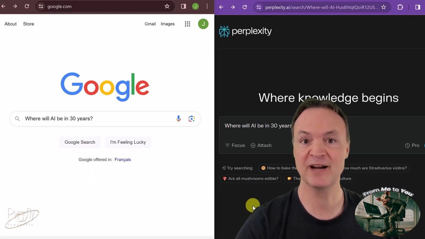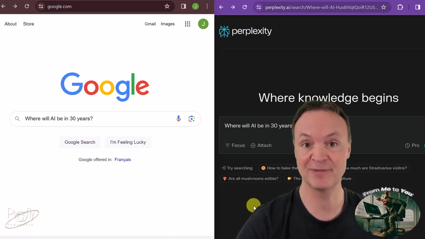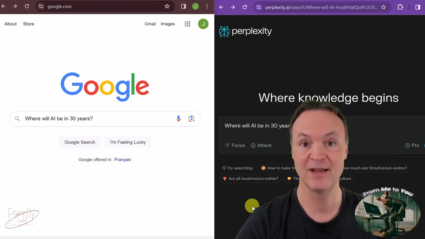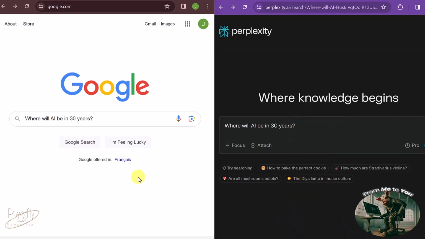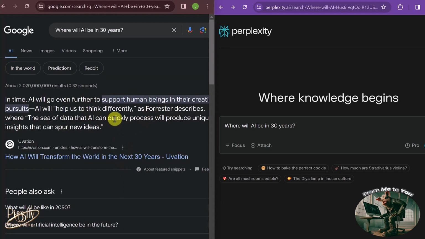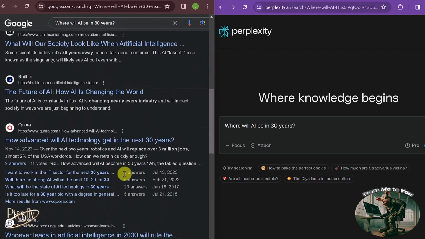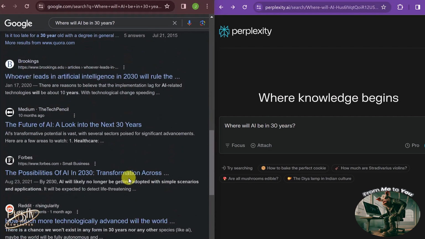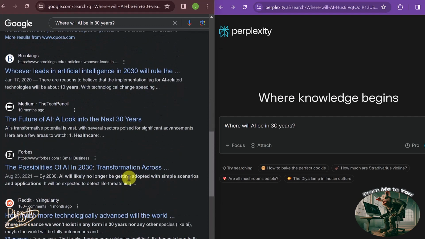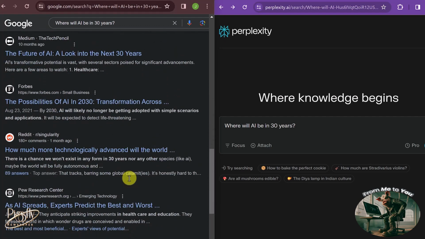So I'm going to do a quick comparison between Google and Perplexity just to get started here today. On the left, I have Google. If I go ahead and ask it a question, where will AI be in 30 years? And I'm going to ask Perplexity the same one. We're going to get our normal response where it connects to an article and tries to connect to that question that I ask. And then I'd have to go through all the different links, and a lot of them are going to be sponsored links. So then we have to be wondering about the credibility of these links that we're going to use.